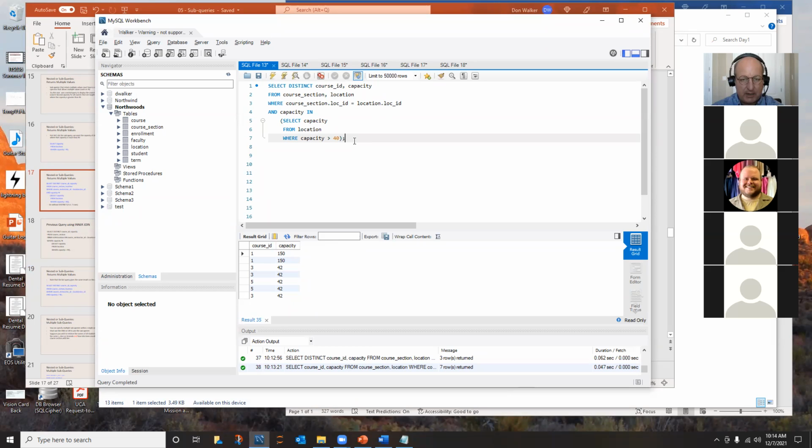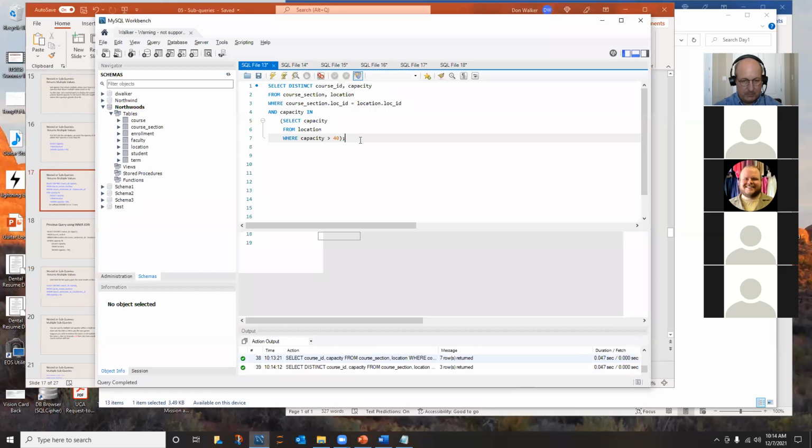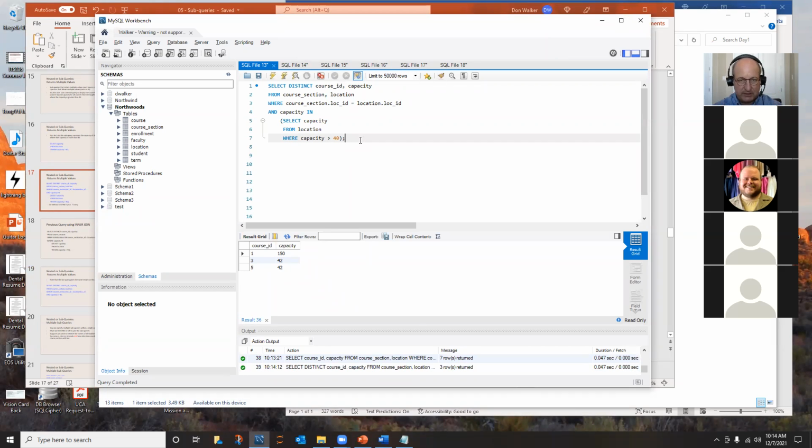So let's go back to, okay, so that's our query from the book. So we got course ID and capacity, and these are distinct because course ID 3 with a capacity of 42 is distinct from course ID 5 with capacity 42.